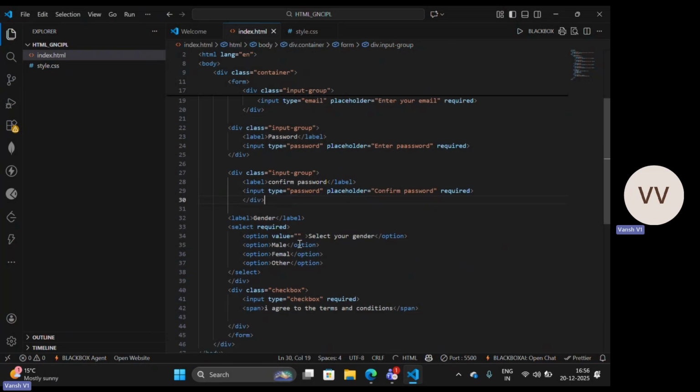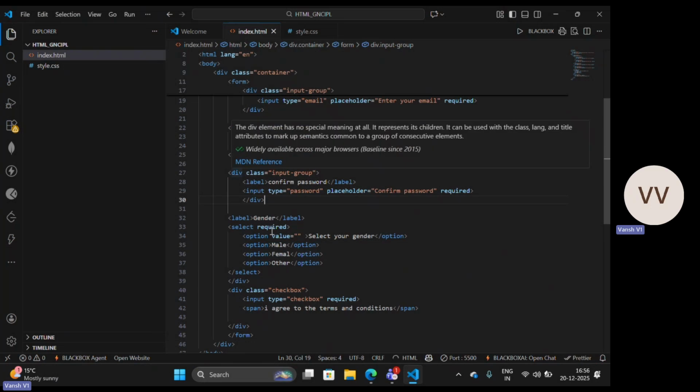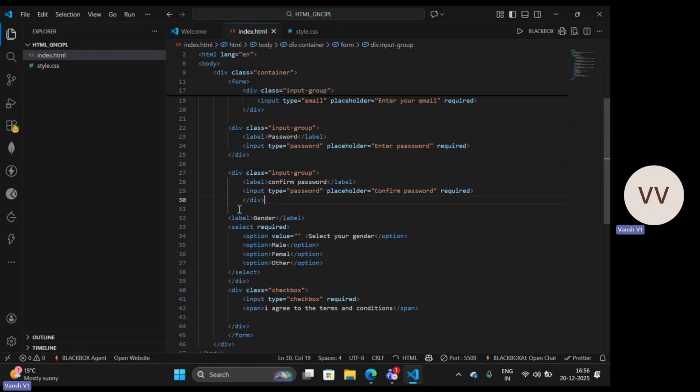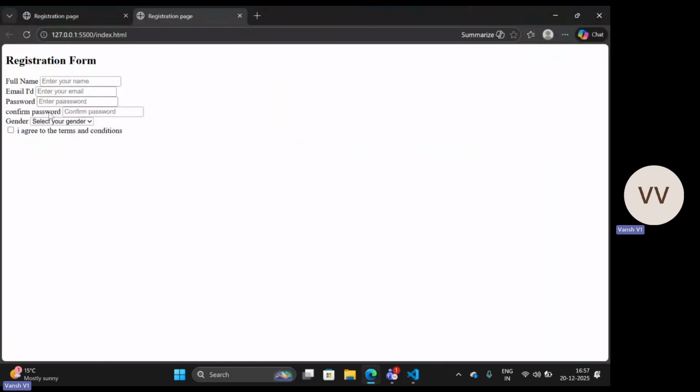No problem. Now what I have to do is start another div here so that it can be used as a different part. Now this div is closing over here. Okay, perfect. Now every div is matching. So now according to it, we are getting it in the next lines, right? So this is good. Just a second.